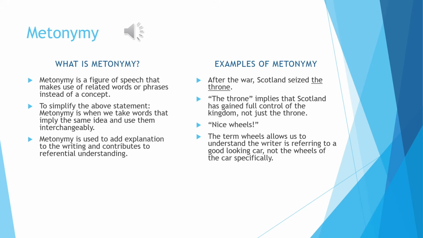And another, more common example would be something like saying nice wheels, right? We all know this term is referring to someone having a nice car. We aren't referring to them having literally nice wheels. We aren't saying, wow, those are some really fancy tires you've got there. We're saying you've got a really good looking car, right? So the wheels of the car are not specifically being complimented. The entire car is being complimented. But by using just the part, the wheels, we are using another form of referential thinking to explain the whole car, the same way we use the throne to explain the entire kingdom, we're using the wheels to explain the entire car.